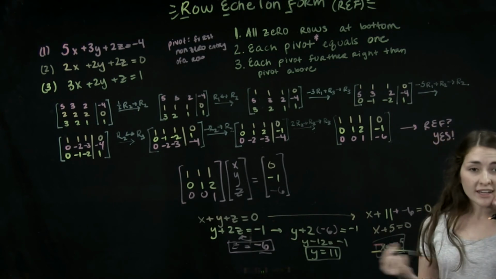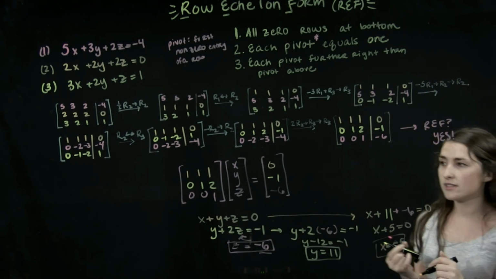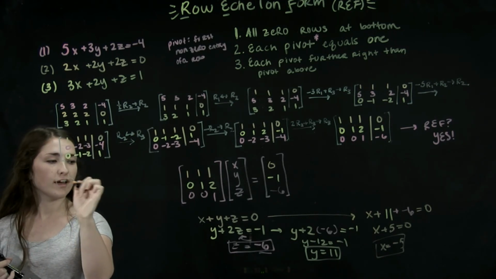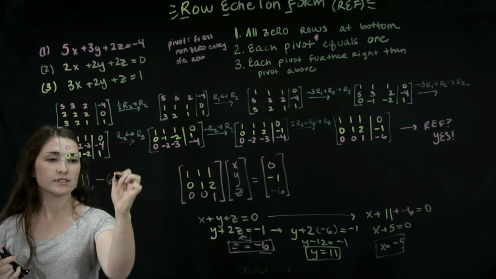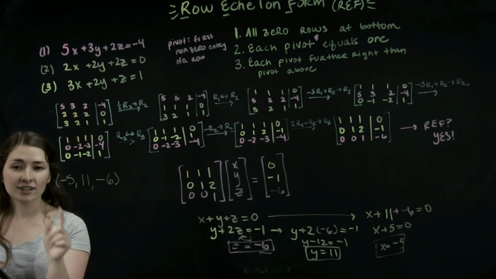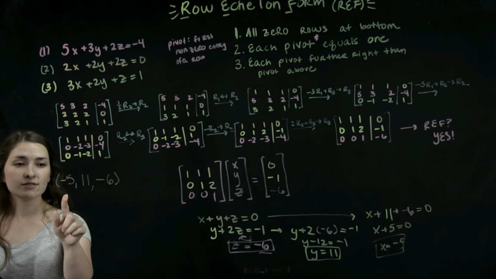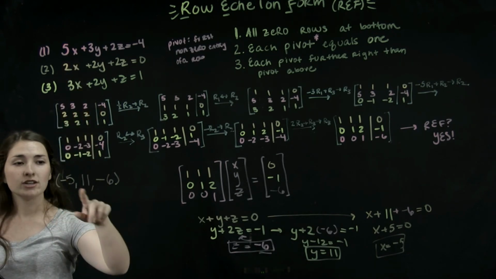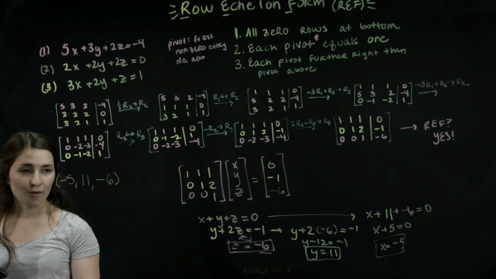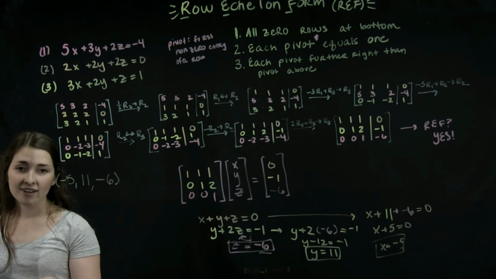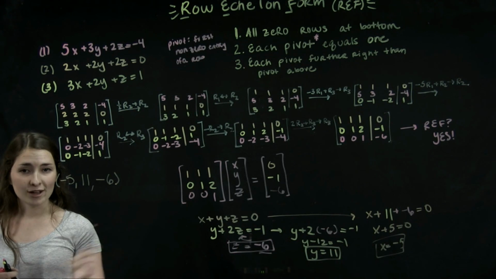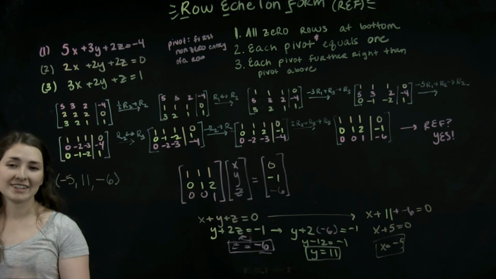So now we have finally solved the mystery as to what x, y, and z are, and we know that our final solution is negative 5, 11, negative 6. There we go. So now if you don't believe me, you can go back and check your work by plugging this value of x in for x in each of these equations, 11 in for y in each of those equations, and negative 6 in for z in each of the equations. And then if it all checks out, that means that we have successfully used row operations and row echelon form in order to solve this linear system of equations.